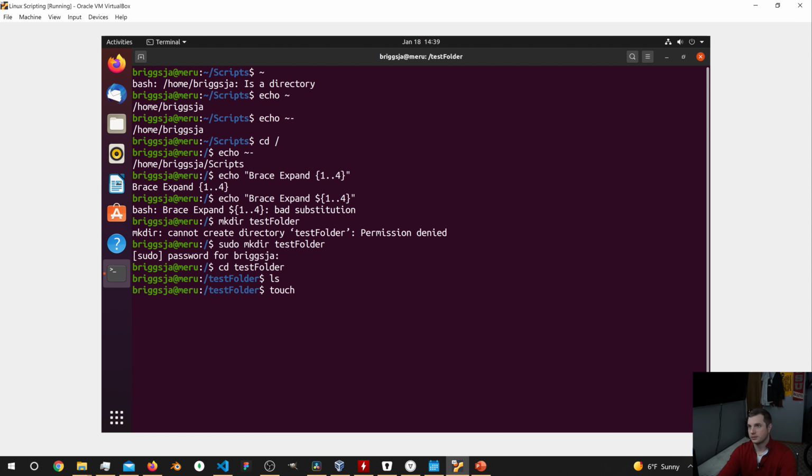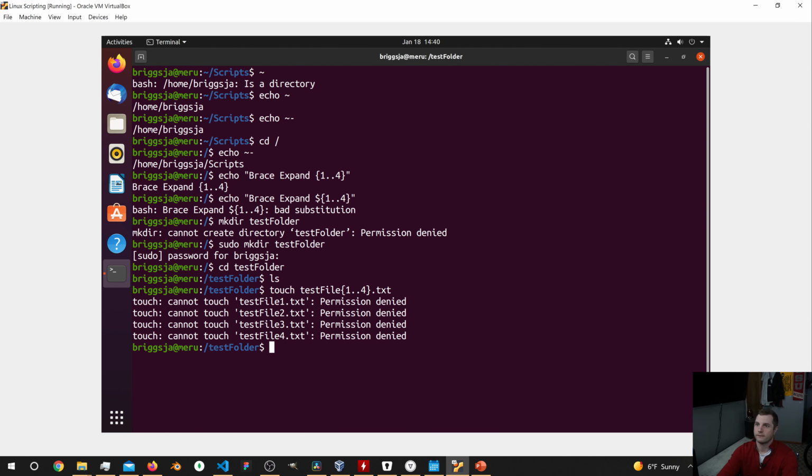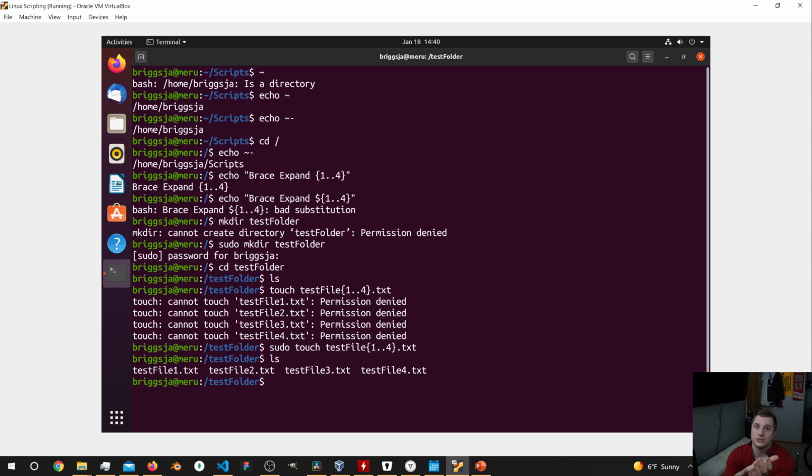So touch test file, and we're going to do an expansion here, 1..4.txt. Permission denied. So this is working at this point, sudo. Okay, and now I'm going to list, and we just made 4 test files that are text files. So this is a good way of doing expansion.